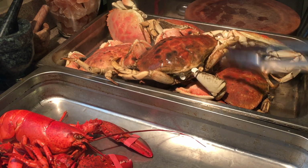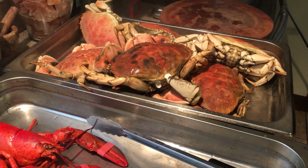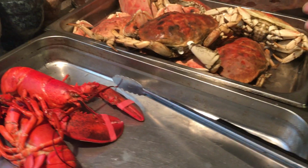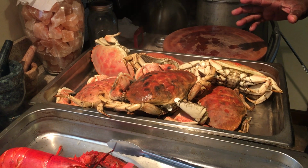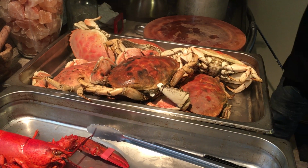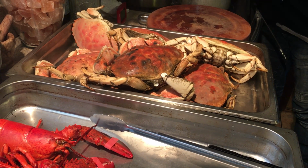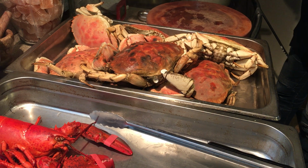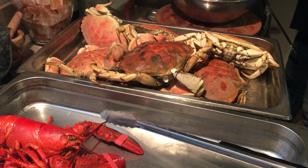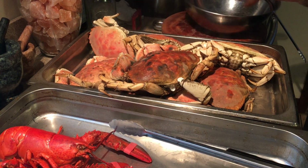But what I'm going to do is take them while they're hot, and I'm going to show you guys how you preserve the juice from these crustaceans. You do not want to discard it. You want to actually use the juice that comes out of them after you cook them. So I'm going to turn that fire off, and I'm going to grab a couple of nice bowls right here so that we can preserve the juice that comes out of these crabs.